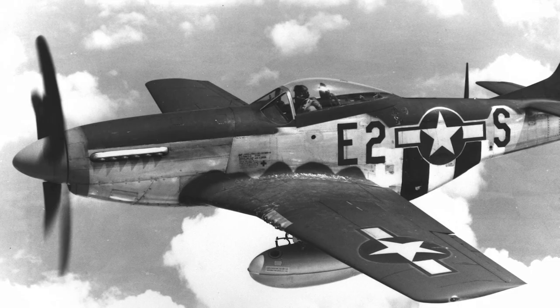Often referred to as fork-tailed devils by Luftwaffe pilots, most were packed with cannons and heavy machine guns, though some were dedicated reconnaissance versions with cameras installed instead of weapons. In fact, Lightnings were so successful in this role that they were responsible for capturing approximately 90% of the ground photographs taken from the skies over Europe. P-38s were among the first American fighters constructed almost exclusively of smooth aluminum and stainless steel skin sections joined with flush-mounted rivets, which significantly improved aerodynamics, and were arguably the first military aircraft to fly faster than 400 miles per hour in level flight. They were the United States' primary long-range fighter until the introduction of the P-51D Mustang.